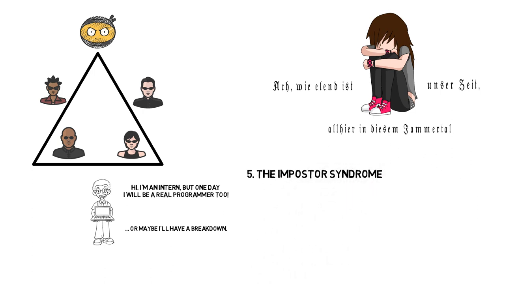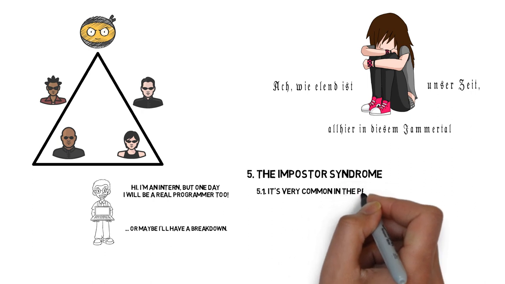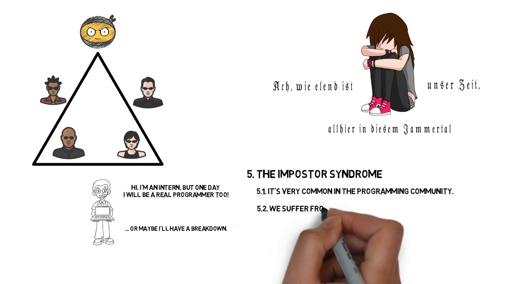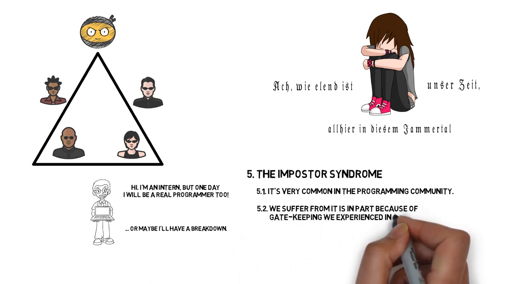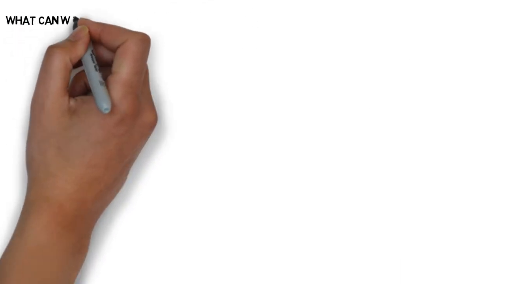The impostor syndrome is a well-known psychological condition. It can take many forms, and it's better if I make a whole other video about it. Here I just want to underline that one, it's very common in the programming community on all levels of experience. From beginners, to senior developers, to people who achieved a lot and whose work is globally appreciated. And two, the fact we suffer from it is in big part because of the sneaky thought that maybe we're not good enough, maybe we should have studied more, worked more, maybe we're just stupid and we should leave programming to other, smarter, more committed people.